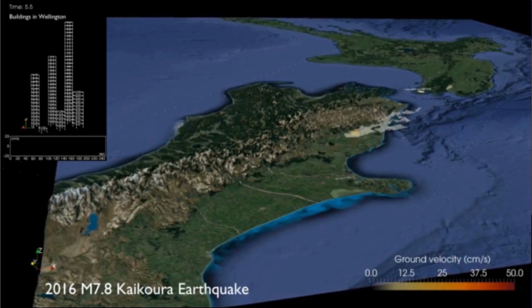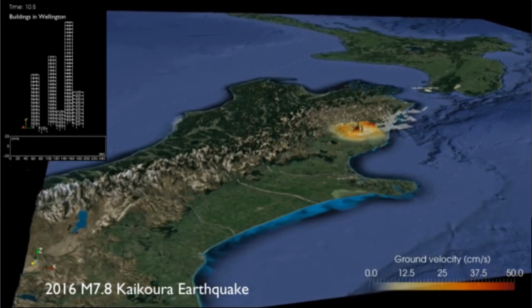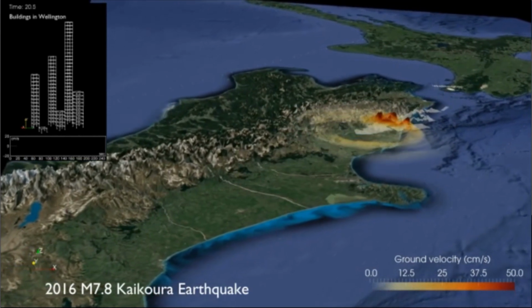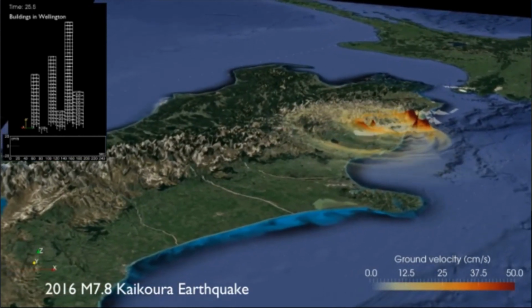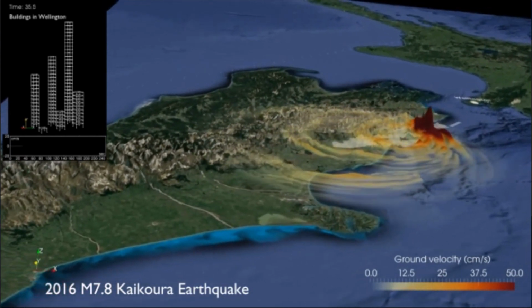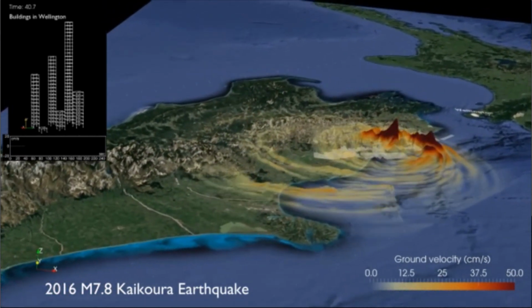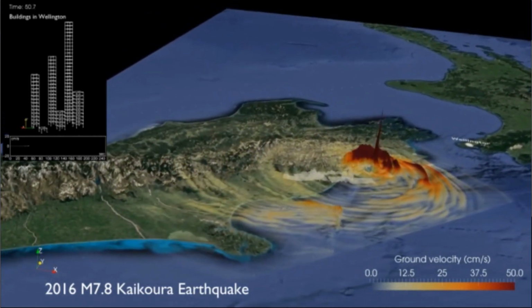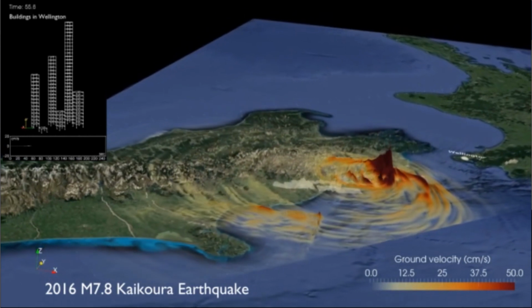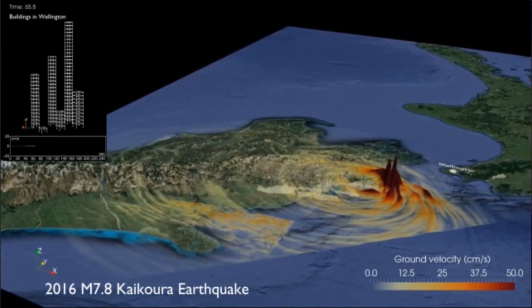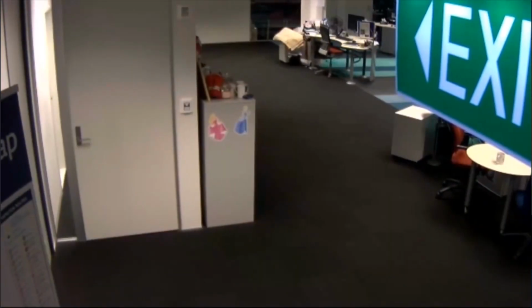So if we take a look at what one of these simulations looks like for the Kaikoura earthquake, what we see is that the earthquake started in the south part in the North Canterbury area, and then slowly over time the earthquake ruptured further and further north, and each part of the fault that ruptured releases this seismic energy. And so the height of the various different waveforms that you can see there represents the strength of the shaking at a given point of time, and you can see it's moving from south to north, and there's a large amount of energy caught there.